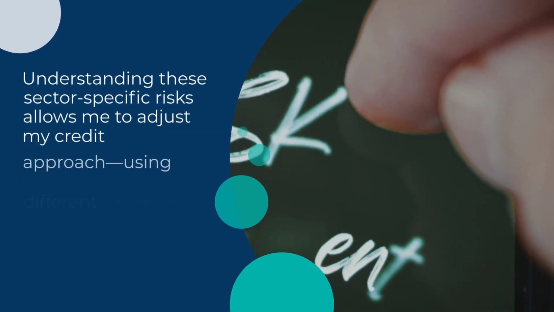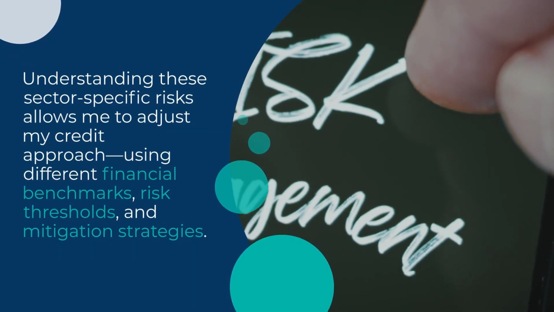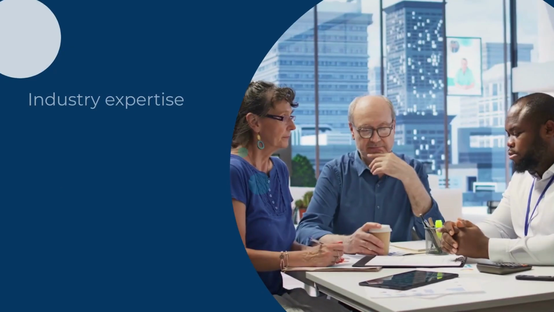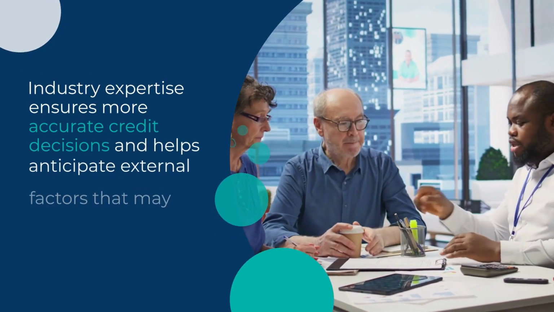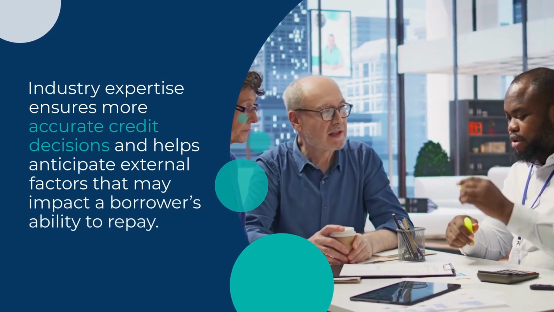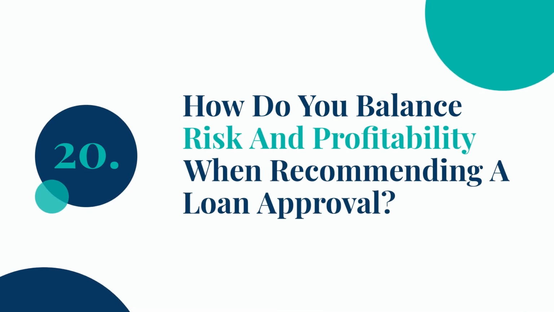Understanding these sector-specific risks allows me to adjust my credit approach using different financial benchmarks, risk thresholds, and mitigation strategies. Industry expertise ensures more accurate credit decisions and helps anticipate external factors that may impact a borrower's ability to repay. 20. How do you balance risk and profitability when recommending a loan approval?